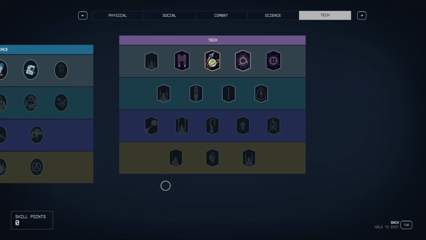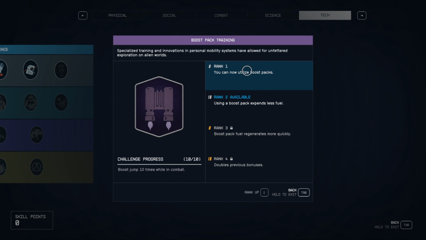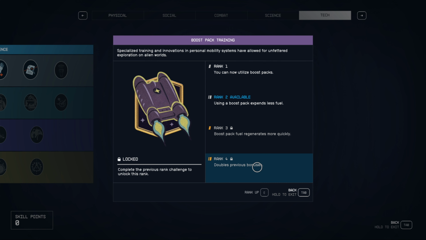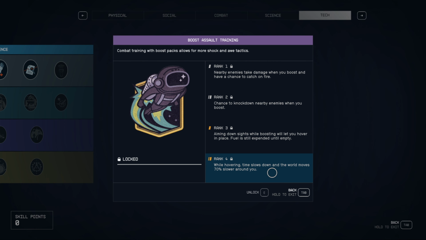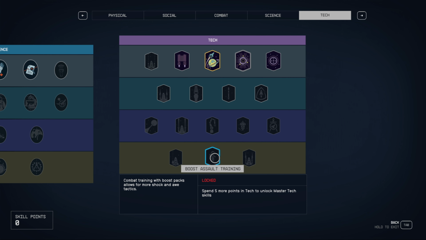But I think the best skills are the ones that I have right now, which is boost pack training. This is going to give you the ability to use boost packs. You don't even have to use any more skill points into here. It does give you a really good bonus, though, if you use it. There's also an extra one, which is booster pack assault training, where while you're hovering, time slows down, the world moves 70% slower around you, and nearby enemies take damage when you boost and have a chance to catch on fire. So that's a pretty neat one.